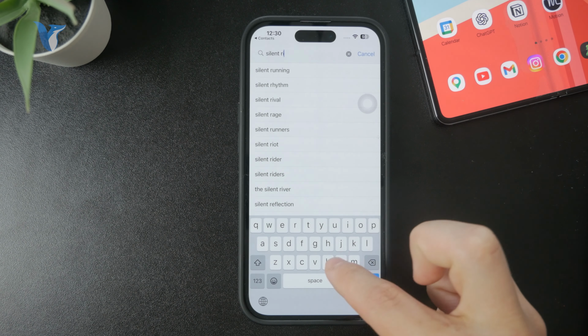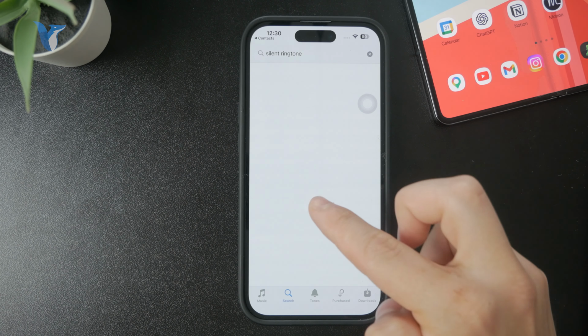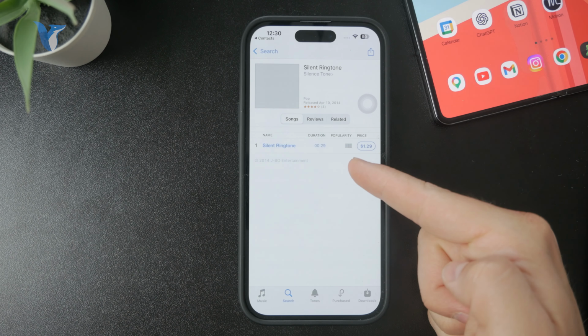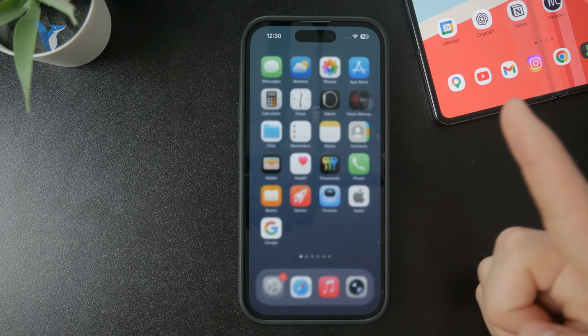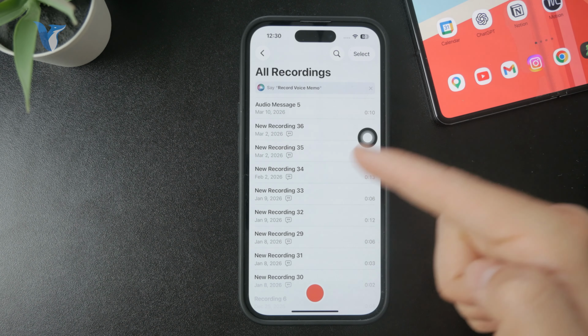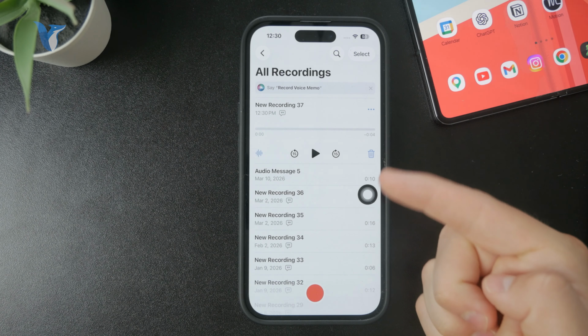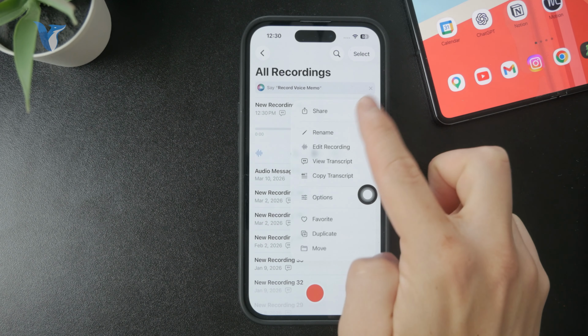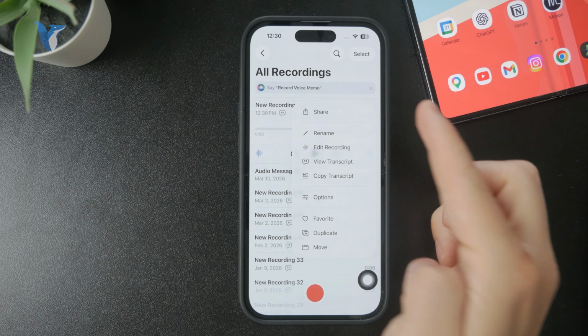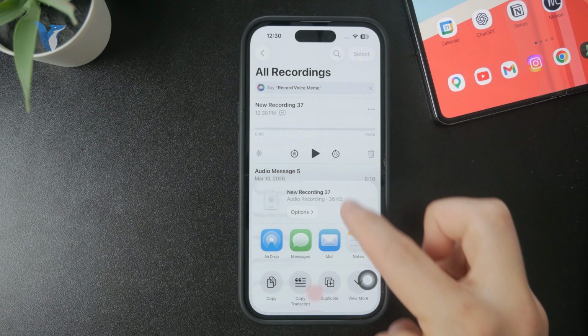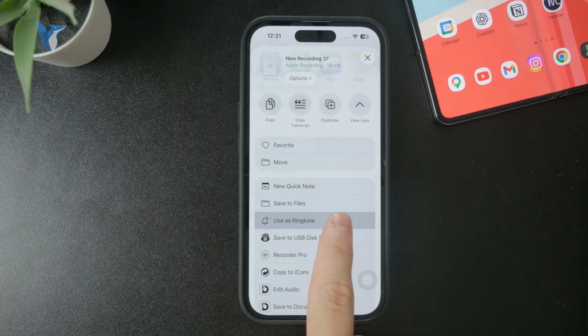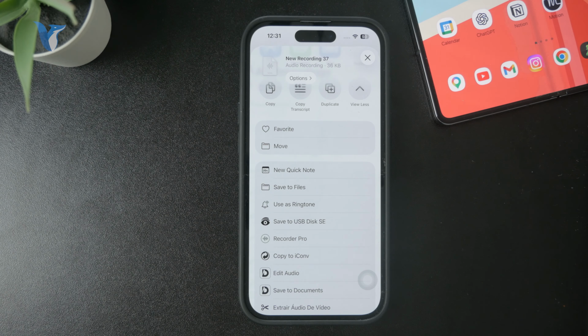But also, if you already have some quiet or silent sound inside of the voice memo, you could, for example, do that by going inside of the voice memos, recording a quick quiet sound like that, and choosing that to be the ringtone. When you hold it down on it, you will have the ability to choose that as a ringtone. Because if you click on the three dots, click on share, you have the ability to pick that as a ringtone, right? So you can even record a silent voice memo and choose that to be the ringtone for one person, and therefore you will silence one of your contacts.